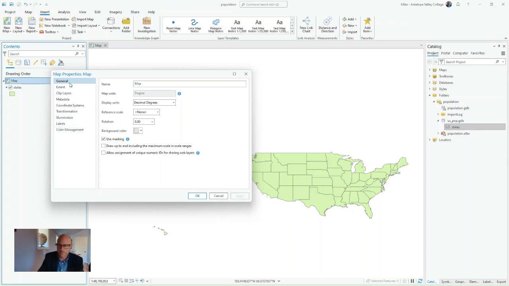But go to general up at the top, and it says name, and it has this map. I'm just going to call it US. In fact, no, I'm gonna do United States just to spell it out. Doesn't really matter. I don't like the way US looked. Yeah, and if I hit apply, it changes that name over here. It changes it up here.